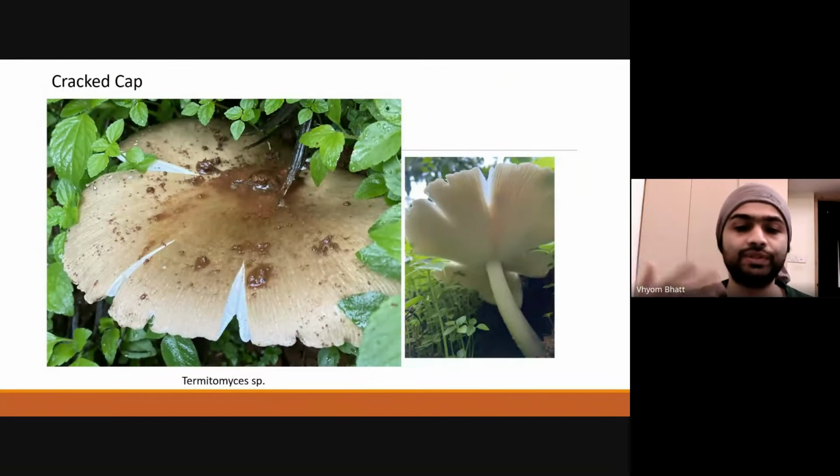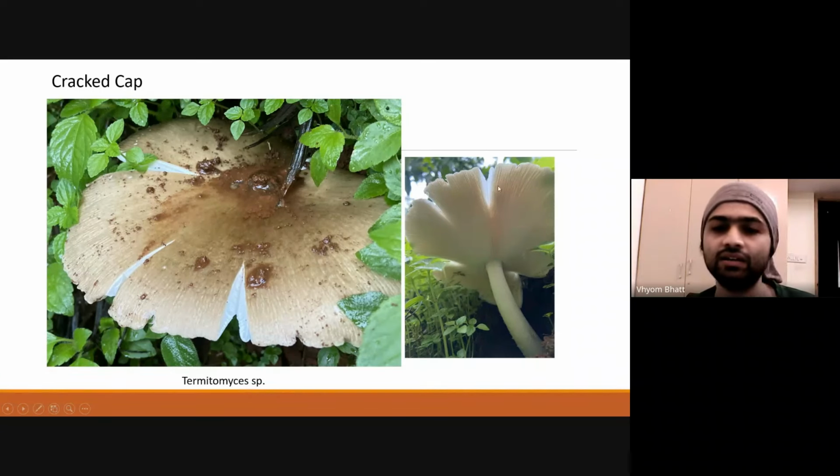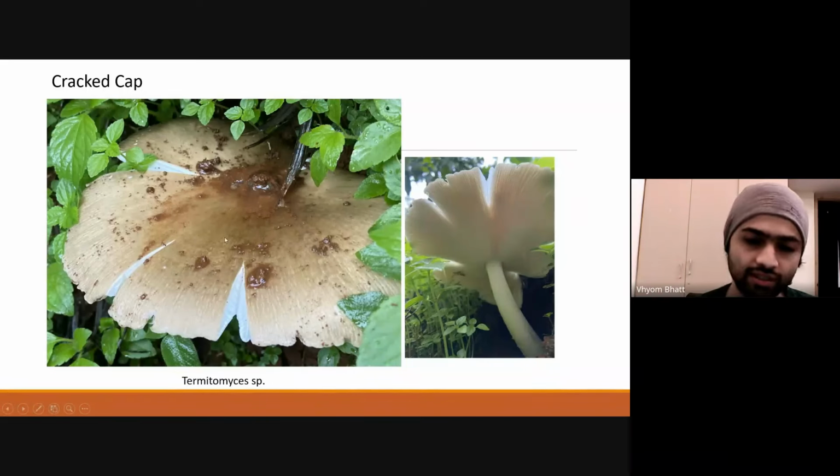Then there are cracked caps, which are radially cracked, which is again a cool feature that is in Termitomyces. This we found in Sakleshpur. Yeah, so that's the underside. You can see that it's cracked, and you can see the underside, and from the top it looked like this. This is the same specimen from two different angles. From these pictures, I want you to also understand how close you need to go to a mushroom. Okay, I'll keep repeating that so that I hope whoever is seeing this will learn and send better pictures and understand morphology for your own sake also.